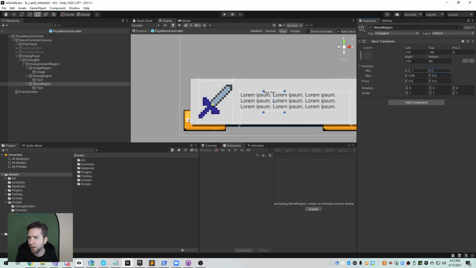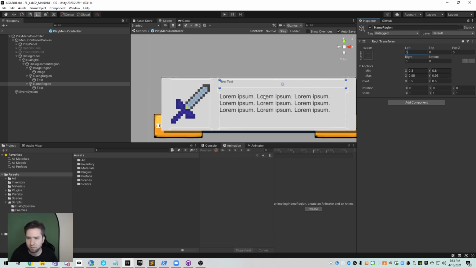And then on the Y, I believe I made the other one end at 0.75 or something. So this one should be from 0.8 to 0.95 or something like that along the Y. Cool. Maybe I'll mess with that a bit more. Maybe I do make it go right up to 0.75 along the bottom. Oh, maybe even 0.7. 0.7 on the bottom.